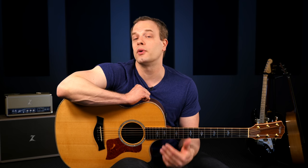Fingerstyle guitar is essentially just developing a collection of coordinations as far as your picking hand goes. Once you develop that control and the coordinations that come with getting some of these fundamental patterns down, it's going to be a lot easier for you to learn the fingerstyle songs you want and come up with your own unique picking patterns too. The three patterns we're going to go over aren't the simplest ones, but they will help you develop the control and coordination you need, and I'll break up each pattern in a way that's easy to access no matter what skill level you're at.